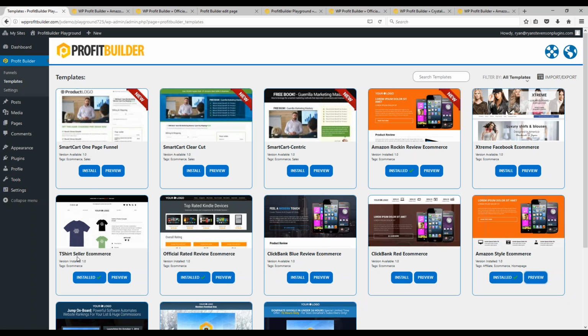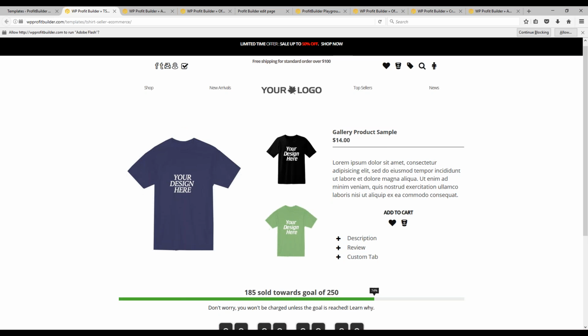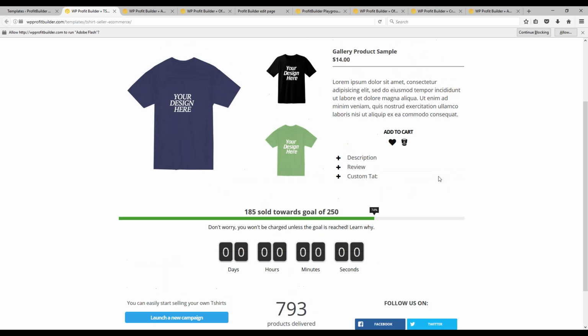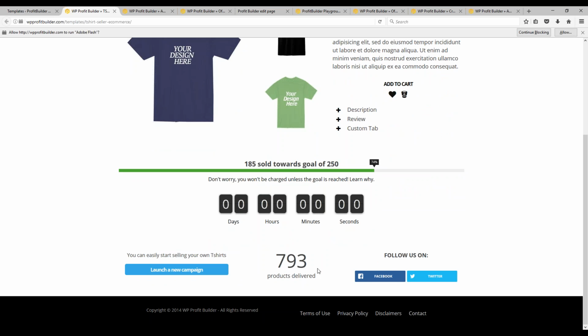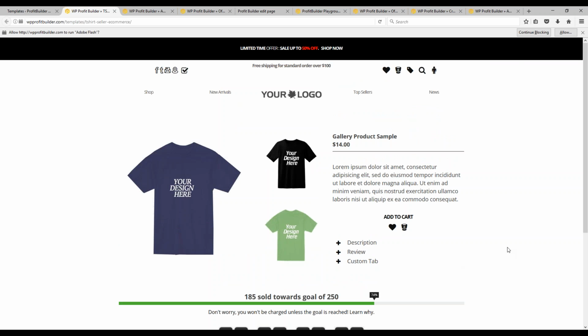Other ones, the t-shirt seller, for example. It obviously is not Amazon affiliate related, but there are just a couple of aspects of this page that could be ripped out. Any reference to the t-shirt stuff, maybe the goal progress or the countdown timer and stuff like that.